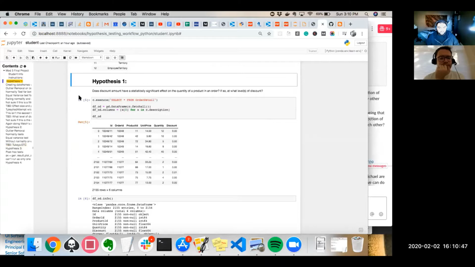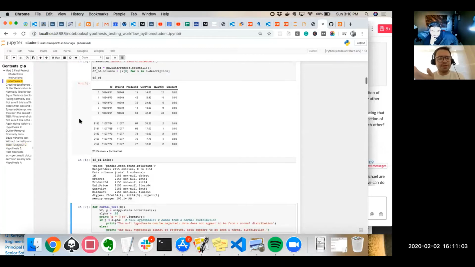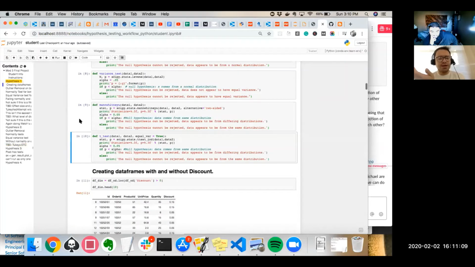Yeah. Hypothesis one. So basically, this is the tricky part right here, but it's not tricky on this one. The SQL is really easy. You only care about one table, and then any manipulation is in pandas. What I did that I think is probably useful is I didn't just do the tests. I added some print statements.